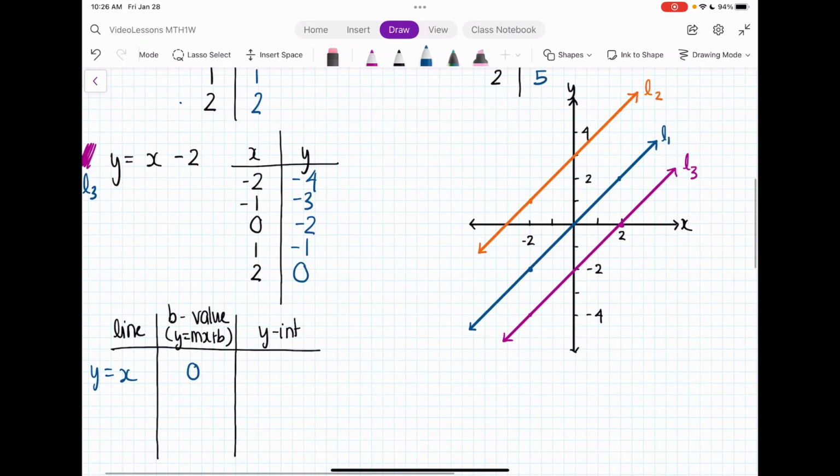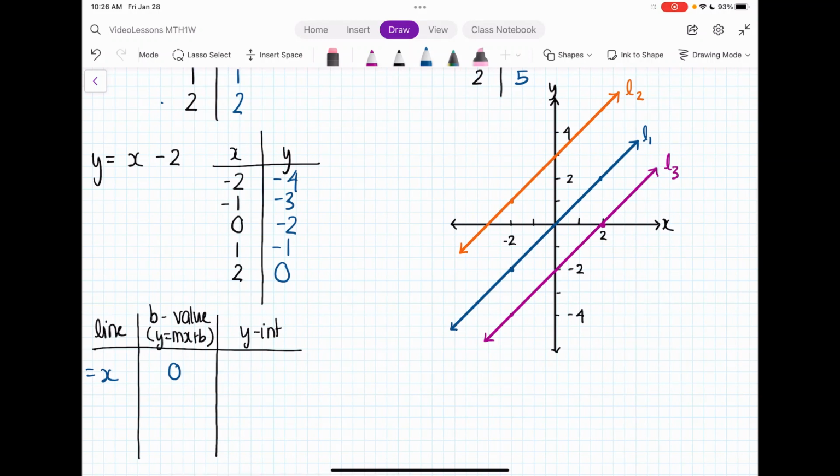Now let's look at the function itself. Remember, your y-intercept is where your line will intercept the y-axis. So I'm going to highlight the y-axis for us, so you can just see. That's your y-axis, right? So you want to look on that line and figure out, observe, and write down where L1 cuts. Now you can see L1 is meeting the y-axis right over here, and that point is where y is 0.